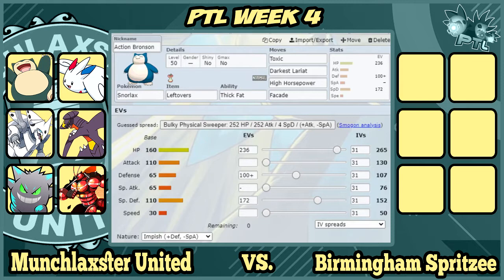So again, we are bringing the Snorlax mainly for the Alolan Marowak. Nidoqueen is also really good against it, and we are bringing Toxic, Facade, High Horsepower, Darkest Lariat. The reason for that is because I could see Snorlax being poisoned pretty easily or burned by Slowking's Scald or something like that. So I did bring Facade to get some extra damage if we do get status in any way. Toxic, so we can toxic pretty much anything, but mainly that Slowbro, because Slowbro is really annoying against our team.